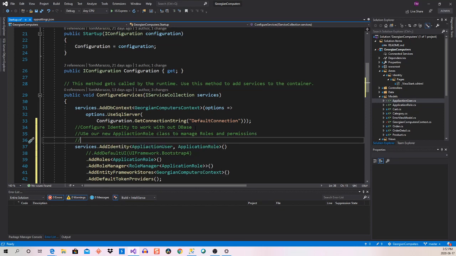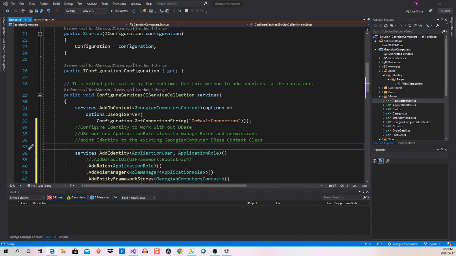Second thing is I am pointing identity to the existing Georgian computers database, I guess, connection or context class. And I apologize for my horrendous typing. There's no excuse at my age that my typing is this bad.